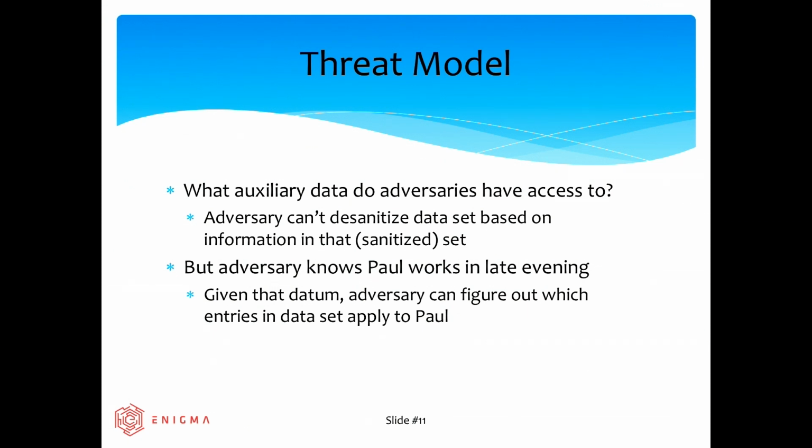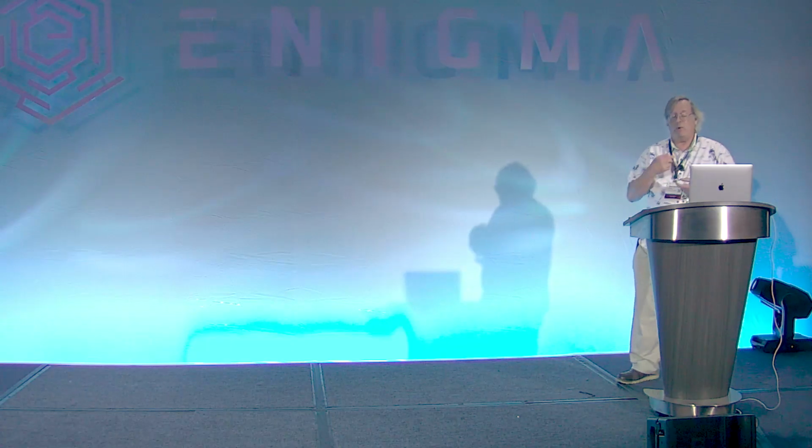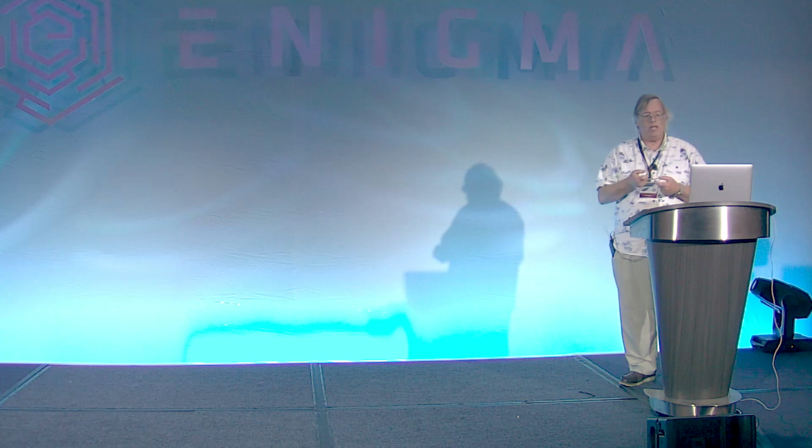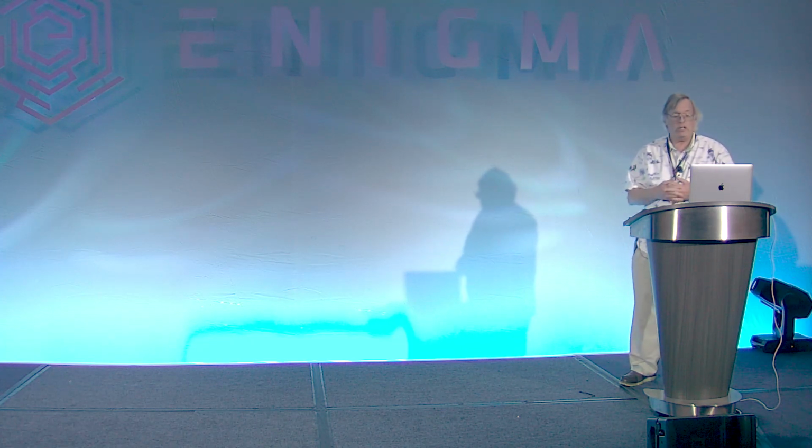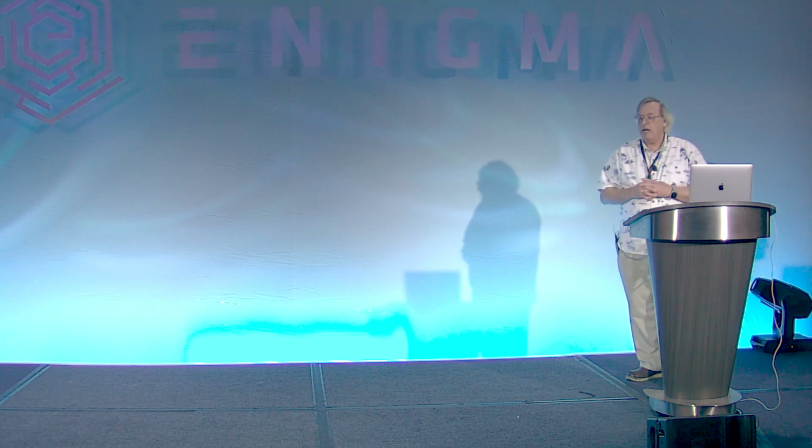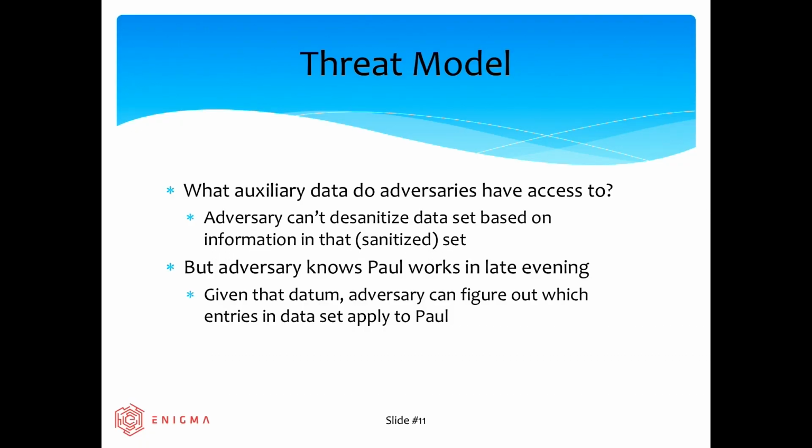So it's not realistic to say, well, let's figure out what they have available. It's probably much better to say, well, let's look at the relationships among the data records that might allow someone to determine the hidden information and then try to hide or break those relationships in some way. For example, if Paul works late in the evening, and all someone has is a record of times when the card reader recorded someone going in, they'll be able to figure out what Paul's card is. And I'll give you a very good example of that in a much more sensitive environment later on.